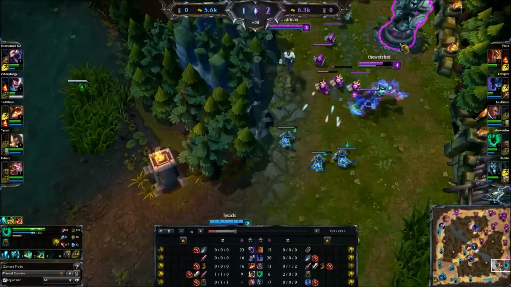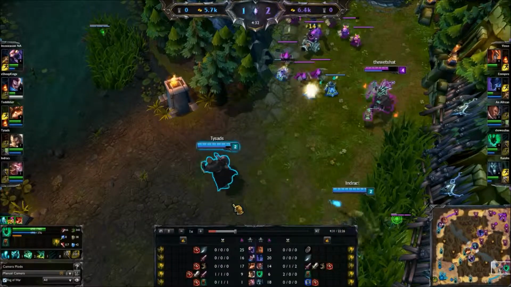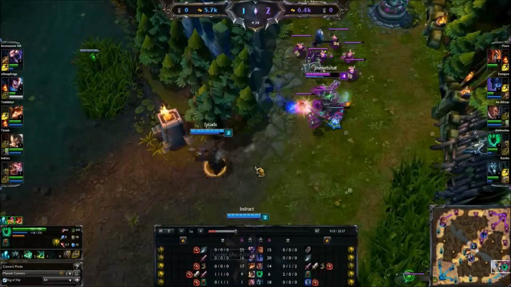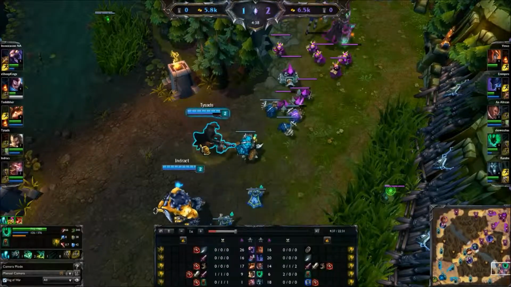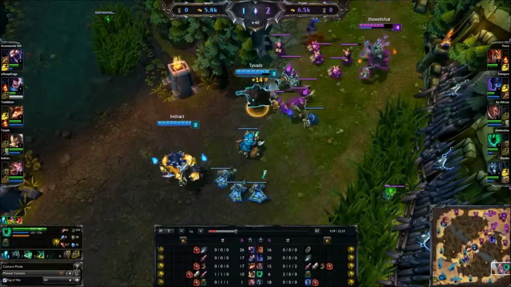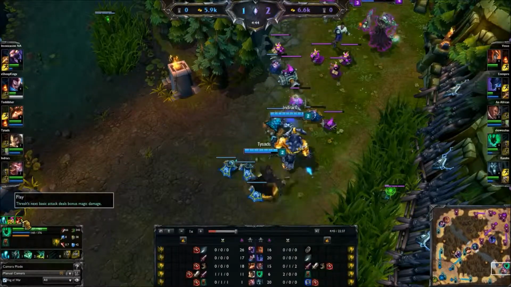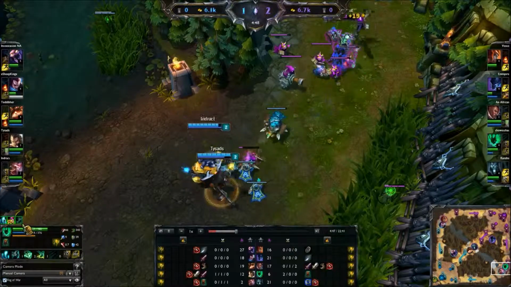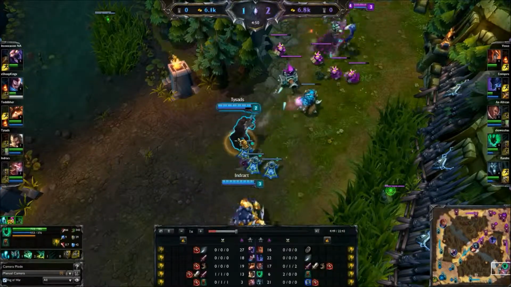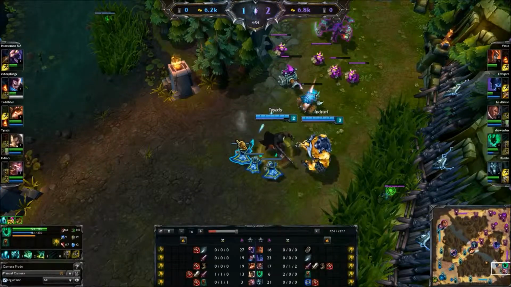Now we are a level up on their Graves and Alistar. Having stayed in lane got you level 4, 2 levels ahead of them, and that's a lot of kit. Right now I'm just thinking, yo, we're levels ahead of them, we gotta pressure hard. I missed the Q, Graves dashes away, it's a good dodge.